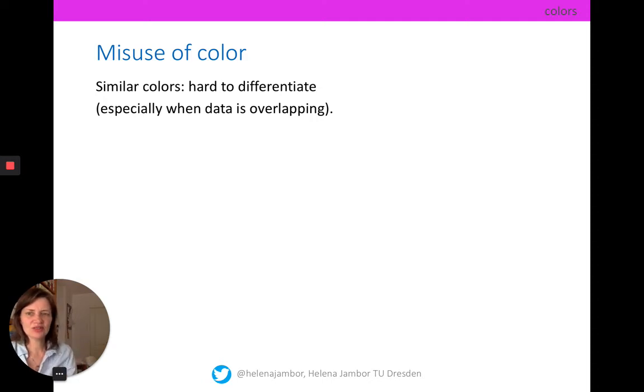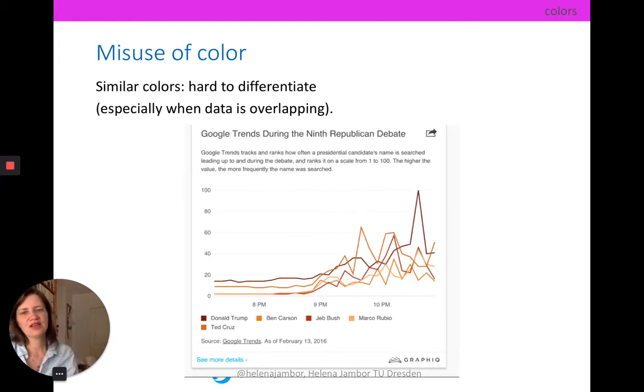If you use colors in, for example, a line chart or a bar chart that are extremely similar, make sure that people can still differentiate them. In this case, we see a line chart from a long time ago when 5 people were running to become the next president of the United States.